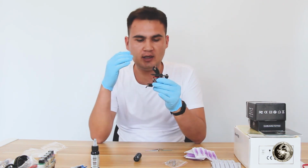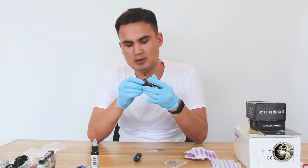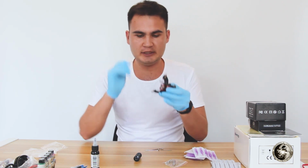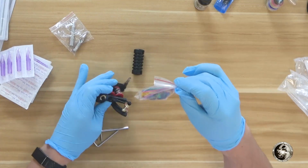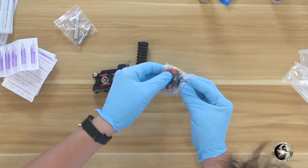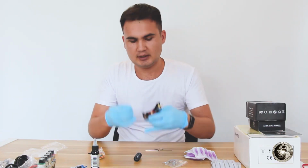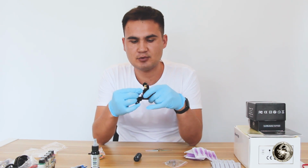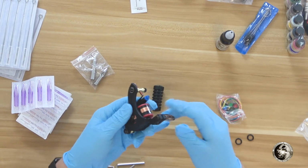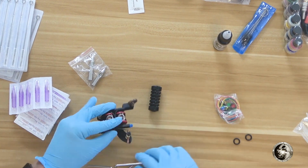We will need to put a nipple on the armature bar here, and then we can go on the grip one. So we will need nipples. Here we can take one. There we go. We got the nipple here, and we just put it here. You can also put it later, but it depends on how you want to do that.